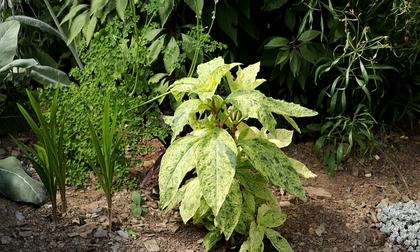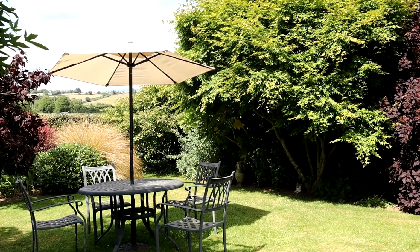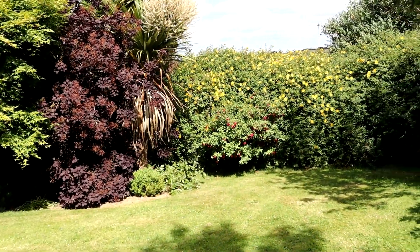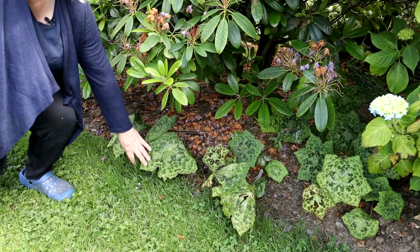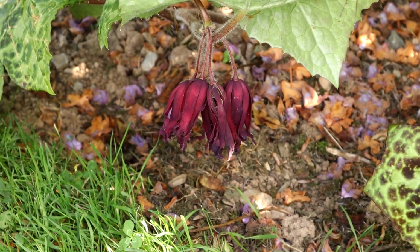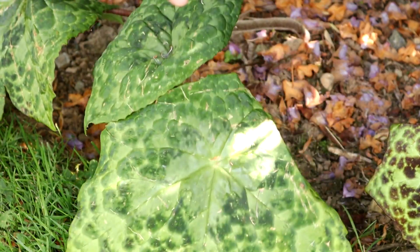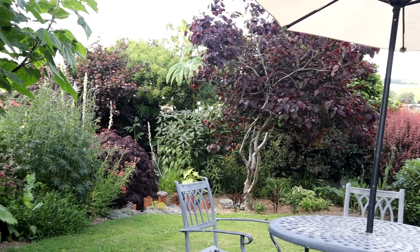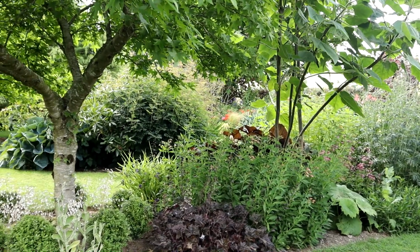By the way, I moved my variegated Phytolacca last year, and this is where it's living now. But there is just one more little gem I want to show you past the Hypericon that's coming into bloom, and it's right down here at the shady back of this border. And just look over here, look at the gorgeous flowers on this podophyllum. It is just a shame that they hide underneath the leaves. And we'll end our tour of this little section of the garden with just a pan across.